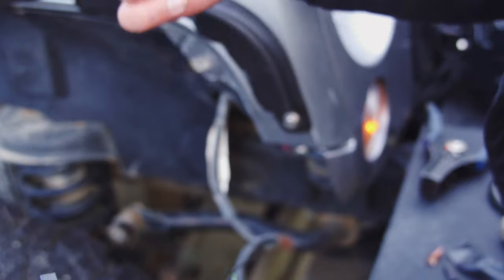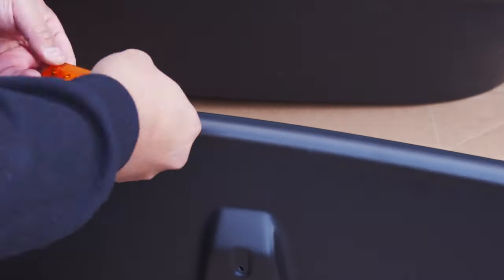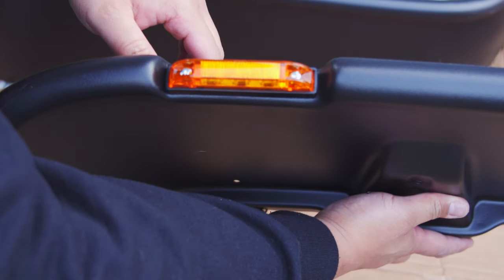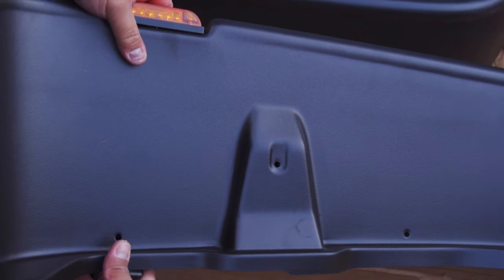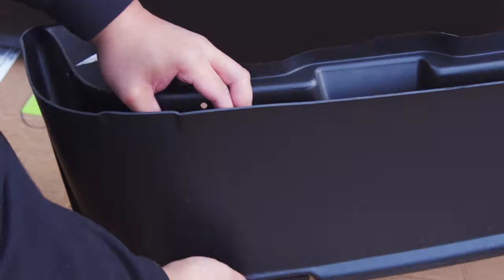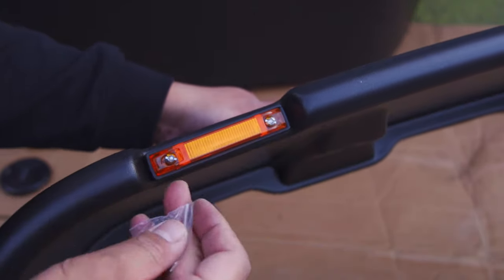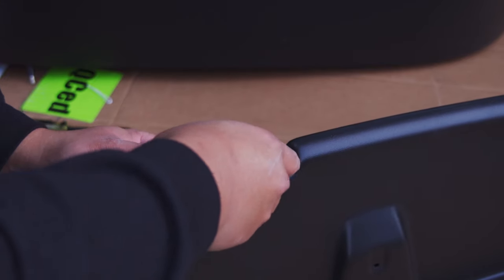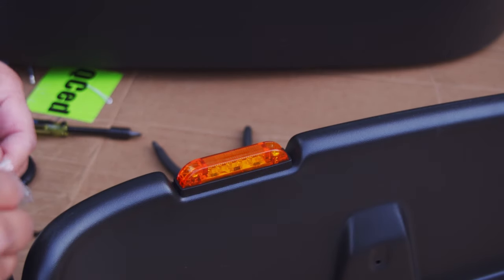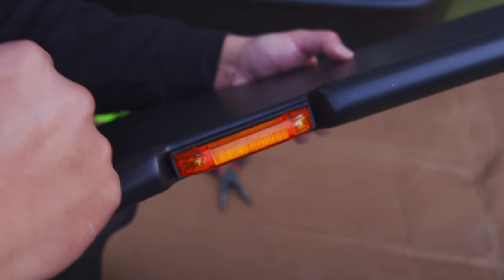Now all I have to do is install the fender and get it all started. I actually have to put the side marker into the fender and use the screws they provided to go through here and screw onto the fender. I put the screws onto the side marker and all I have to do now is put the nuts right behind it and get it installed. After you install the markers and get the screws through, you're going to use this cover piece to cover the screw part. It's a little thicker too - it's all about that thickness.